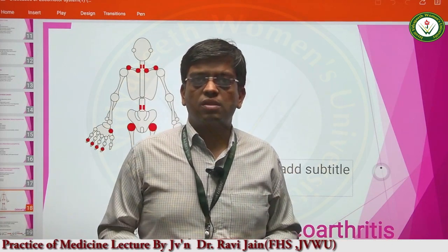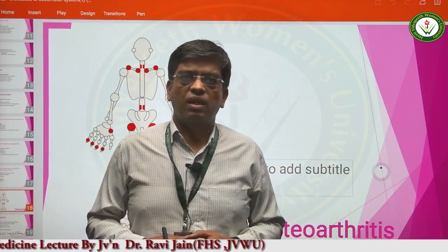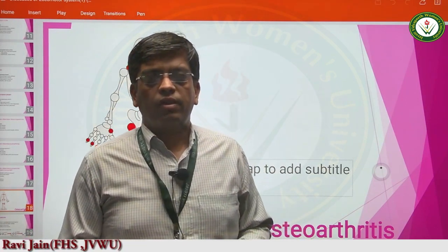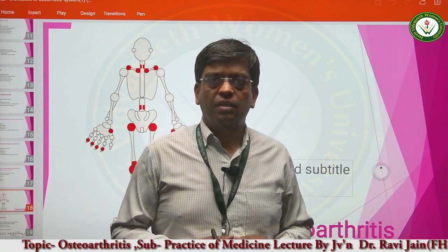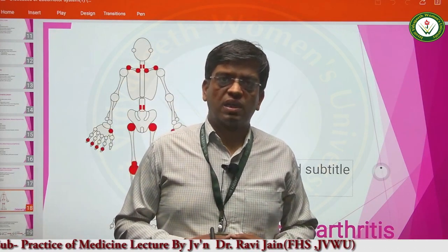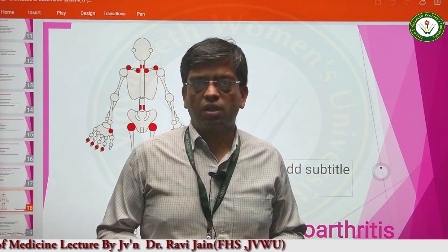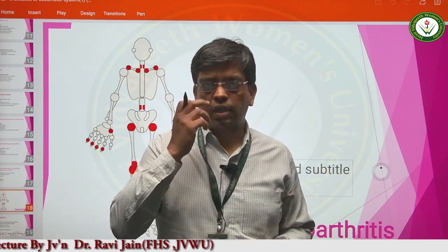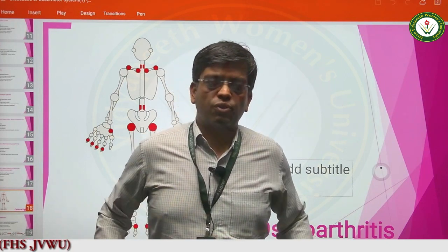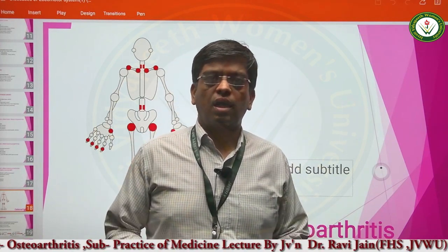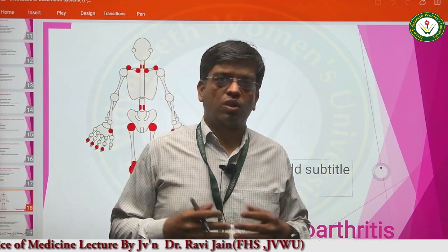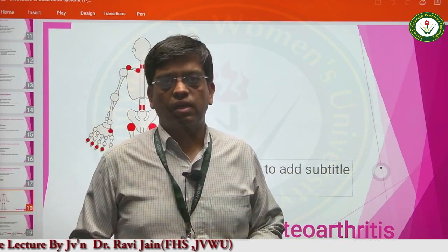Now, the locomotor system is a system that is related to the locomotion or the movement of the body. Whenever there is any disorder, the movement of the individual is affected. The most common presentation in this disease condition is difficulty in movement. Most commonly affected joints include the hip joint, the knee joint, the metacarpophalangeal joint, the carpometacarpal joint, and the shoulder joint. All these joints are involved.